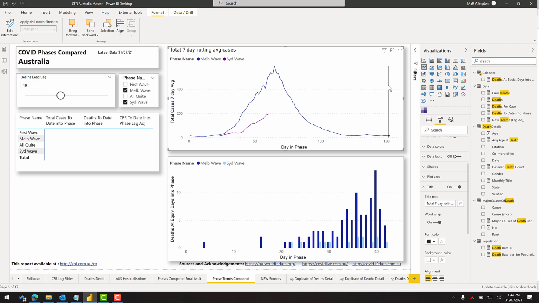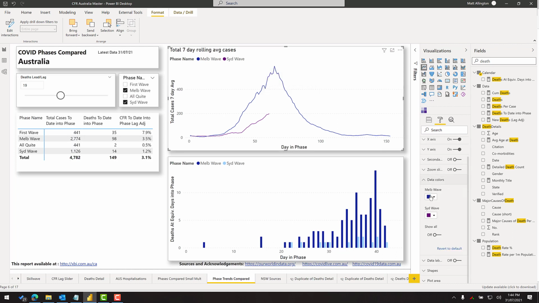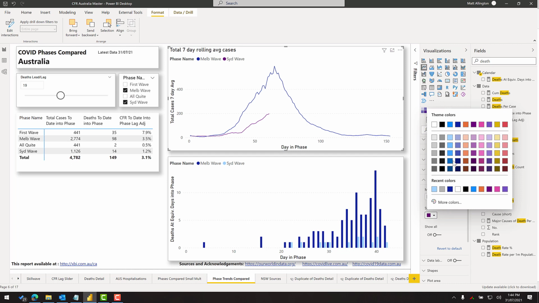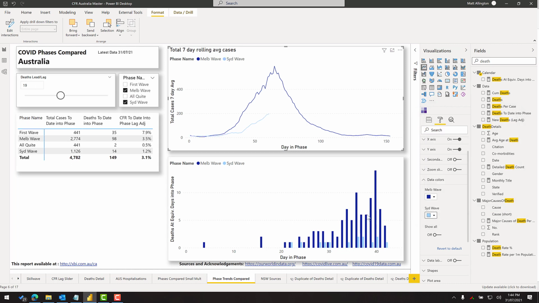Okay, I need to change the colors up here. So I want the colors up here to match the ones down the bottom. So I'll come down and I'll put the same blue. Although now I think about it, these colors are a little bit arbitrary because I'm going to be able to apply a filter up here and they won't necessarily make any sense once that happens.